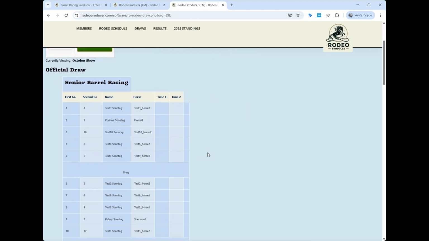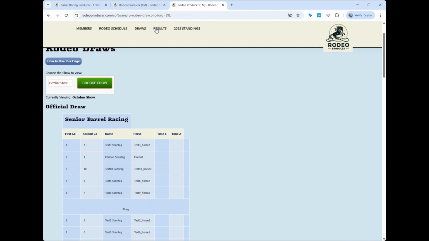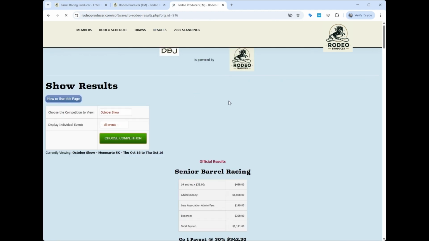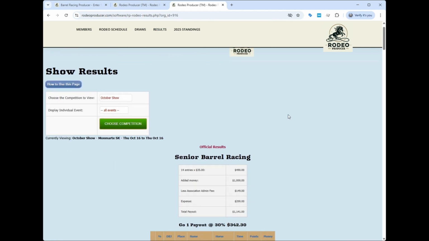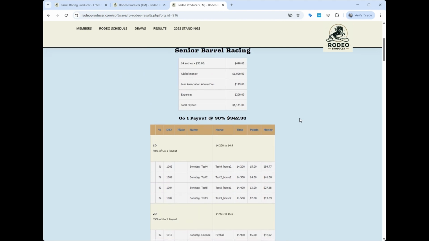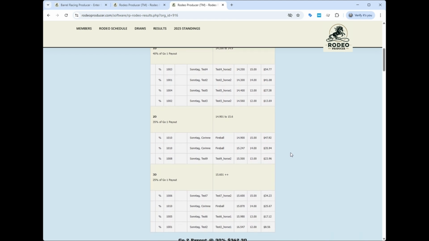And as the draws are occurring online, the results, the scores actually, would be showing up online here as well. The calculated results, such as points and money, will only show online on the public side once the admin has decided that it's time to show those. But the scores do update as the draw is progressing.